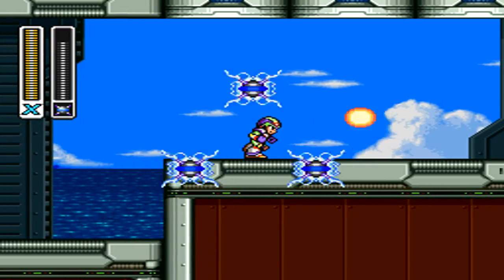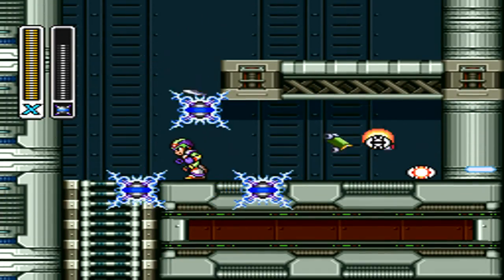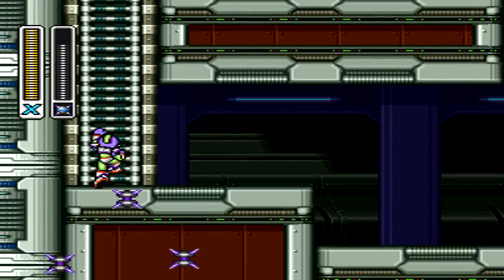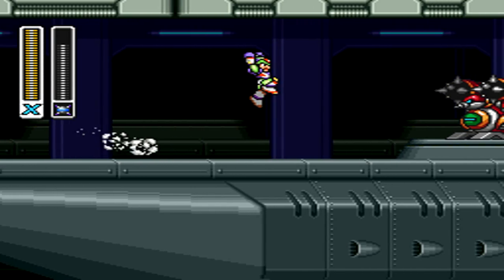Since I still have Volt Catfish's move equipped, I'll use this in order to bust my way through a lot of the robots during this little area. It ends up being a really effective move to protect yourself and destroy little enemies along the path.